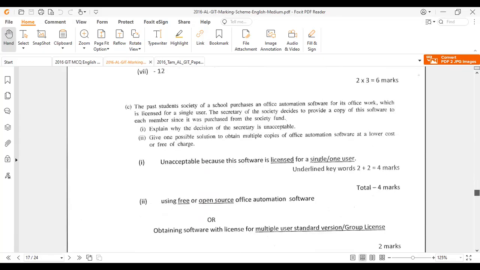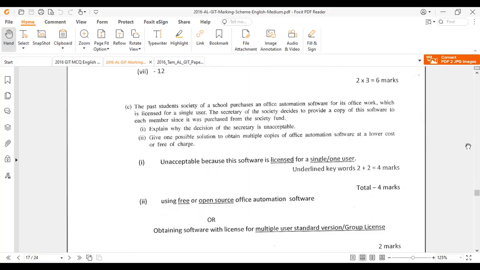Okay, next one. The past students' society of a school purchases an office automation software for its office work, which is licensed for a single user. The secretary of the society decided to provide a copy of this software to each member since it was purchased from the society fund.